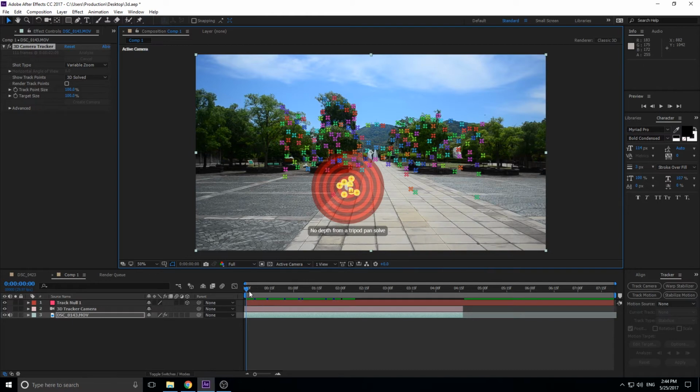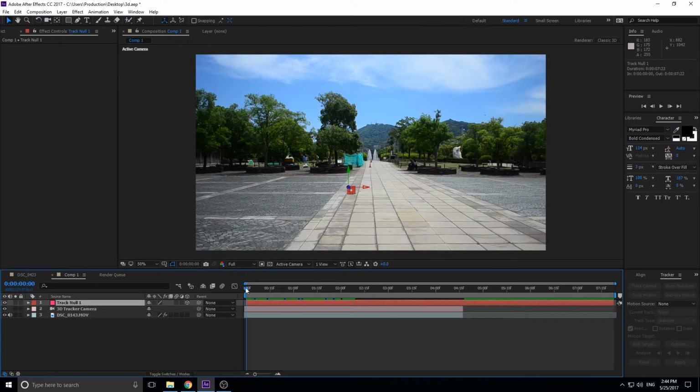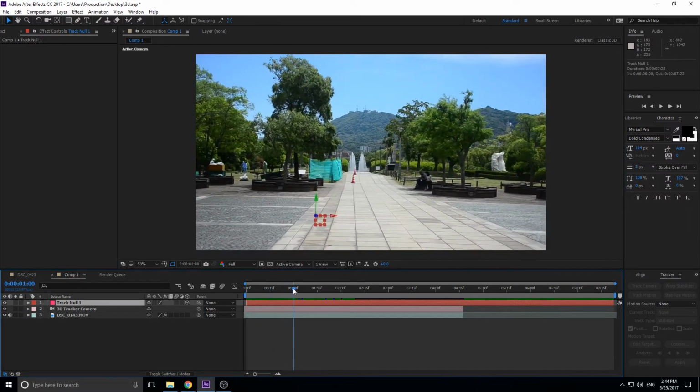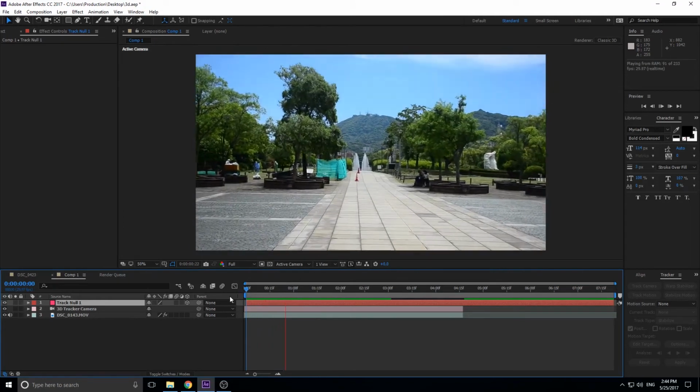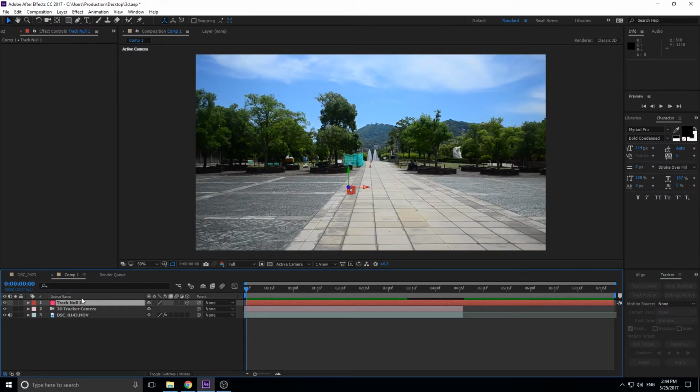And what this does is it creates our 3D camera for us right here. And then it creates a null object that will be attached, as you can see, to the scene right like so. We're just going to use the track null for some positional data. It's just put in there like a 3D object, which is why it's stationary. The next thing we need to do is, once we have the 3D camera, that's kind of the entire effect. Because now we can add some text here.